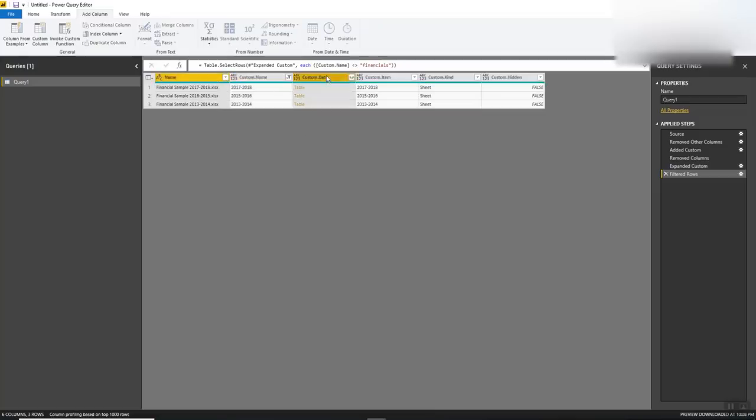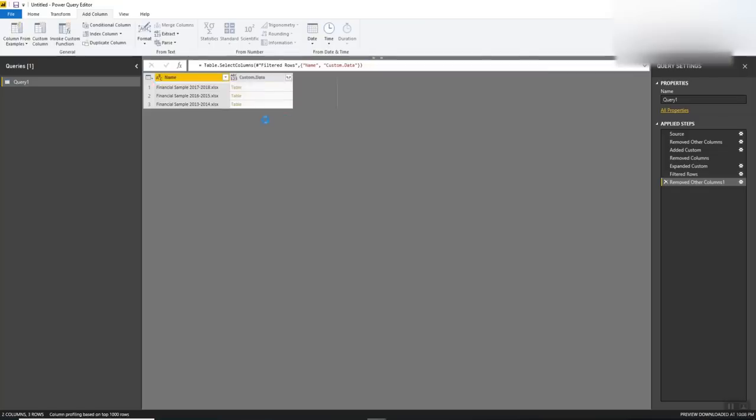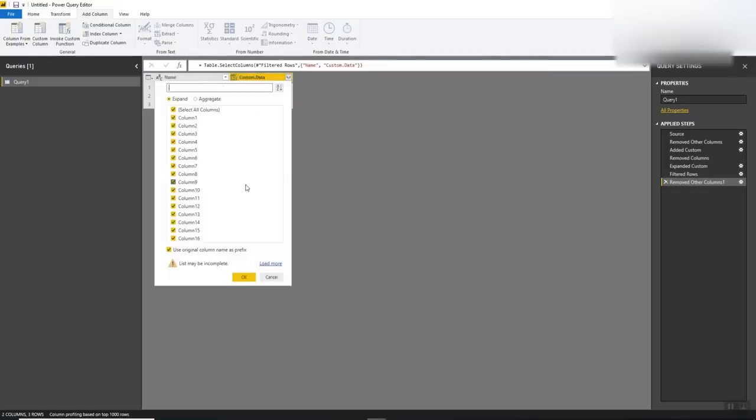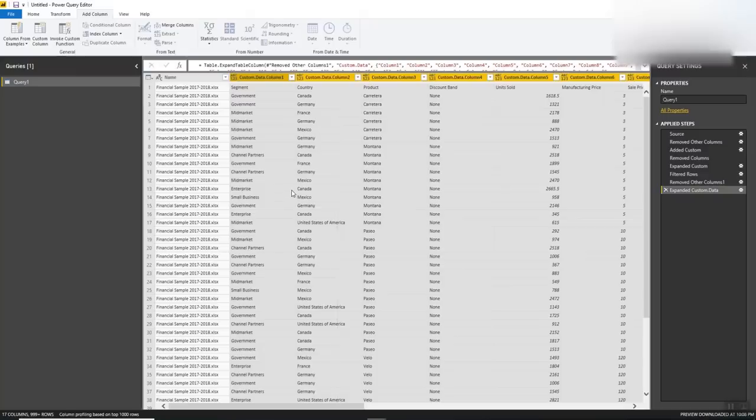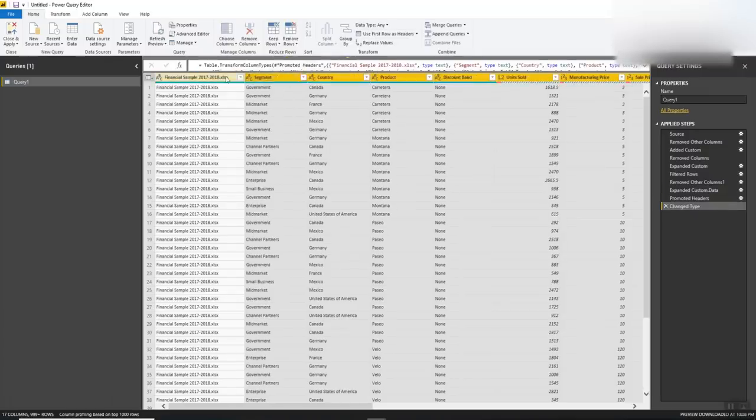So from here, we're going to do a very similar process where we remove other columns. We only want to see those two. Once we do that, we're going to hit this load icon. We want to bring in all the columns, so I just make sure it's select all. From here, we're going to do just a handful of transformations. So we're going to use the first row as header. What that's going to do is bring the column names up to the top.